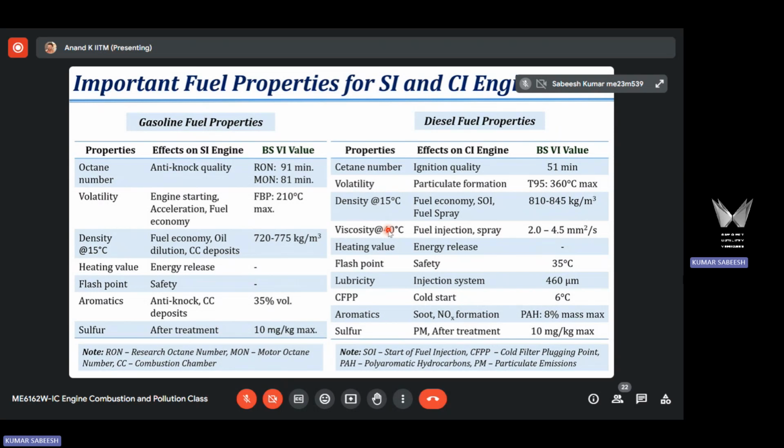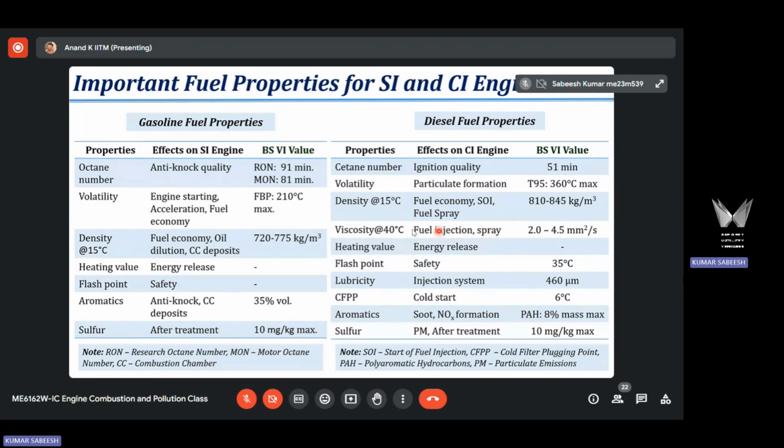And the second one, as I said, flow resistance is more when you have a high viscous fuel. Because of more flow resistance, the mass of fuel that is finally sprayed may get reduced for the same power that you give to the pump. So you're comparing two different fuels, one with high and one with low viscosity. High viscous fuel will have more flow resistance. Because of higher flow resistance, the mass that is finally sprayed into the engine cylinder may get reduced. So that is how viscosity affects the injection system. It affects leakage, and it also affects the flow friction.